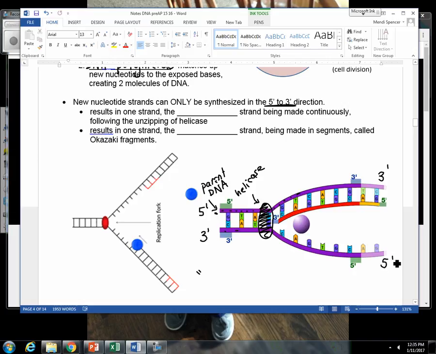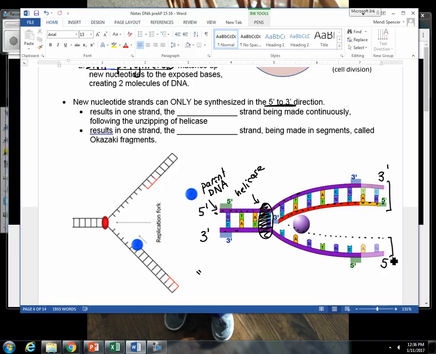What I tell students to do is, after you split apart the DNA molecule, make some dashed lines here to represent where we're going to put new nucleotides, so that we end up with double-stranded DNA here and double-stranded DNA here. So add in those dotted lines. Now for those dotted lines, let's figure out what would be the 3' end and what would be the 5' end.